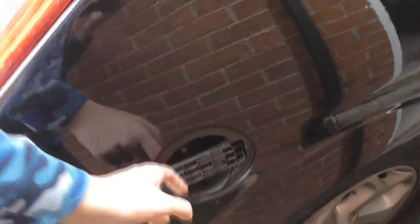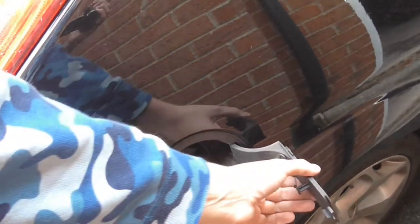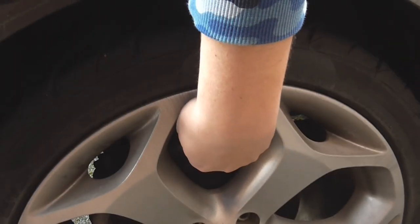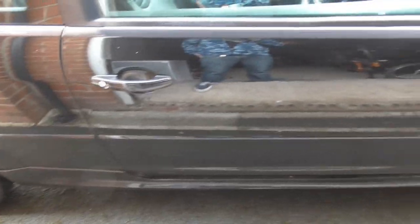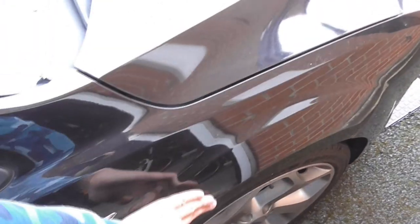Moving on to this side — this is what I broke at the petrol station the other day. I was trying to tweak it to make it sit a bit better and I ended up pulling the cover off, so I need to fix that back on today because obviously that looks untidy. Back down to the wheels again — bit of corrosion, and again a lip on the disc. I'd have to change all of them anyway — all the discs, all the pads. Bodywork wise, it's not too shabby this side — I think there's a couple of fingerprint marks and a little crease on the wing.